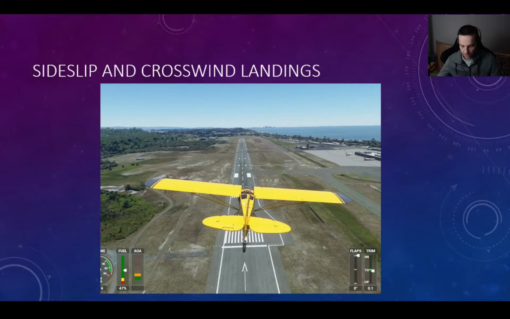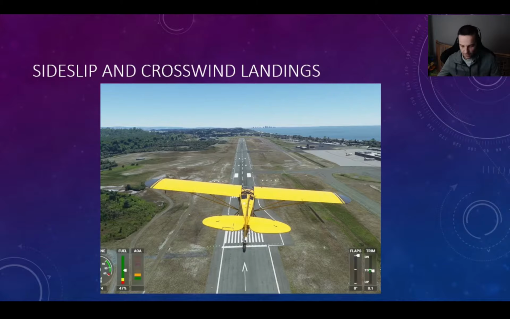But for our purposes, we're just going to be staying at the pattern altitude, which is 1,000 feet, so that should be fine. What I would recommend is saving this configuration here. If you're going to be coming back to play it later, if you're going to want to practice your crosswind landings again, you can save that weather configuration by clicking this little save button here, and you can just give it a name. And I will call it Clear Skies Crosswind, and just hit save.